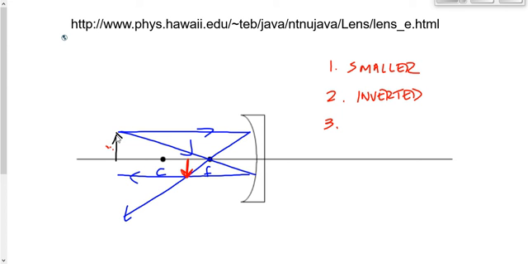In other words, at a movie theater, if you turn around and look up, you can see a little bit of the image as you look into the projector, right? But when you turn around and face forward, you can also see the image being projected onto a screen. You don't have to have a screen to have a real image, but you can project it onto a screen. At a movie theater, they do project it onto a screen. Literally right now, this LCD projector on the ceiling is projecting an image onto my smartboard. It's projecting it onto a screen. That's a real image. When we can project it onto a screen, that's a real image.